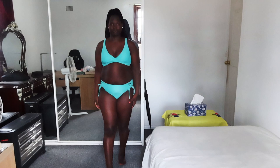And my next bikini is the green. It's green bikini. This one is size small. This bikini is so nice. Oh my gosh, it has this design on the side. It's like a braided tie-up design. It's so amazing. I absolutely love the color. It just fits so amazing on me. It's great. It's just fabulous. The quality is way beyond. It's amazing.